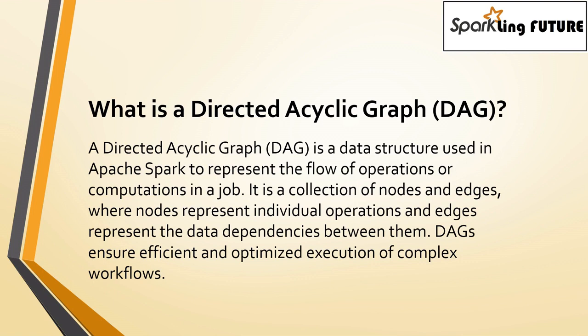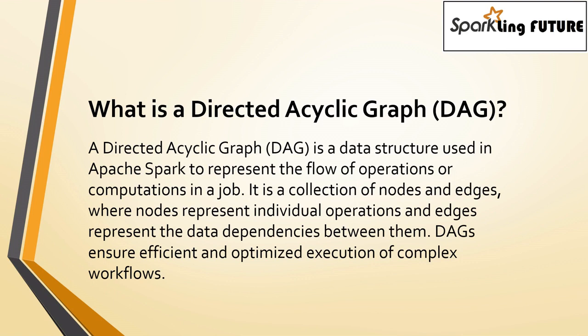It will know what all the nodes are, we will see what a node is in some time. So what all steps, what all transformations we need to execute as part of that particular application, we will come to know, I mean the cluster manager will come to know from the DAG. So what is a DAG? It's a data structure used in Apache Spark to represent the flow of operations. What all transformations we are using in this job and what exactly it needs to execute.